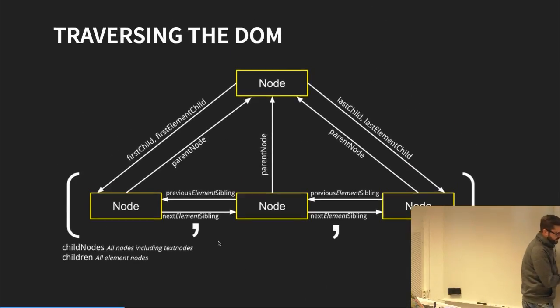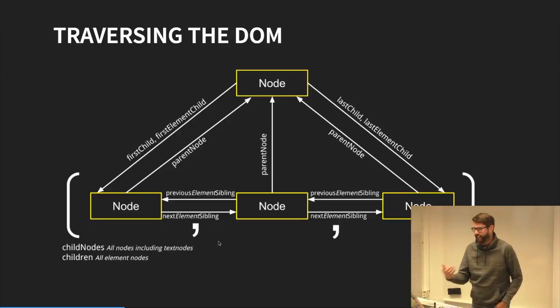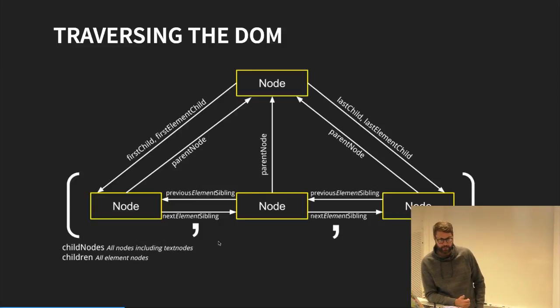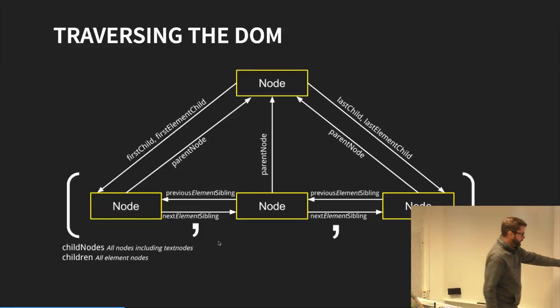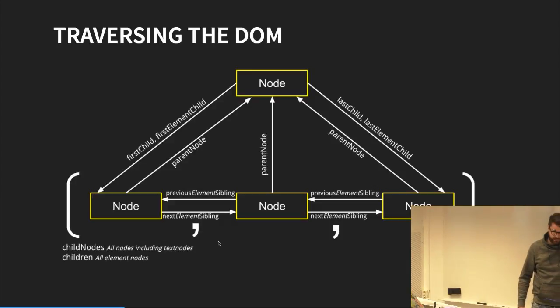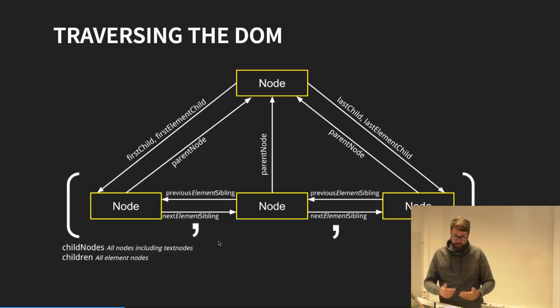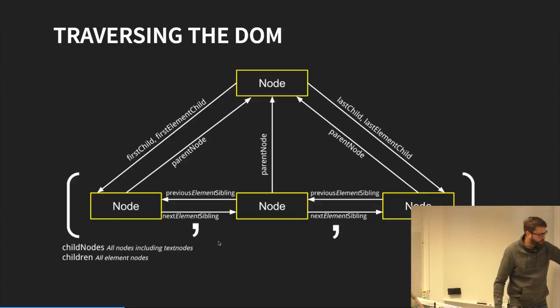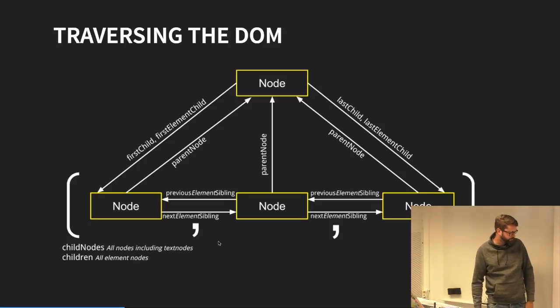One more thing on this one. I've illustrated this as an array of nodes, and you could look at it as kind of an array of nodes, but it is not an array. If you have your children, you can use brackets, and you can select the first one by writing a 0 inside of the brackets, and you will get the first one in the list. But this is something called a node list, and a node list and an array do not share prototypes. I will get back to that, but just bear in mind that this is called a node list and not an array. That would be quite important.